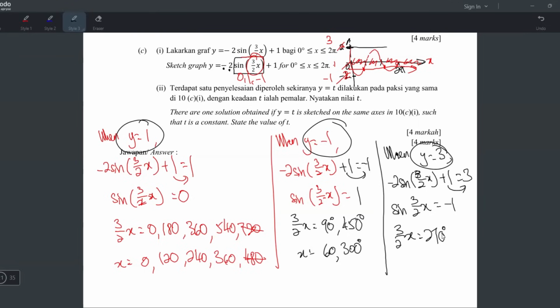Okay. And after you write your answer, you have to check here, because it is now 1.5x. So you have to treat it like two rotations. So you have to take your answer plus 360. So you will get 630 and then take both your answers times 2 over 3, you get 180. This one, 630 times 2 over 3, you get 420. Okay, 420 is already more than 360. And the question asks you to draw until 360 only, so reject this answer.